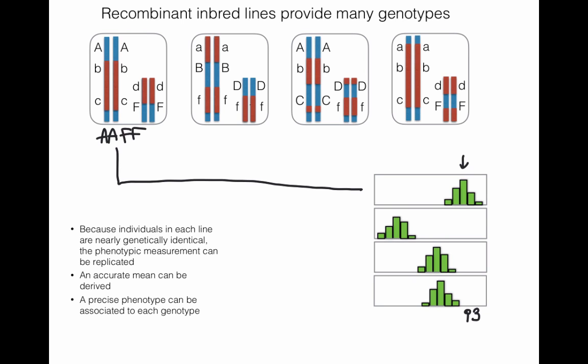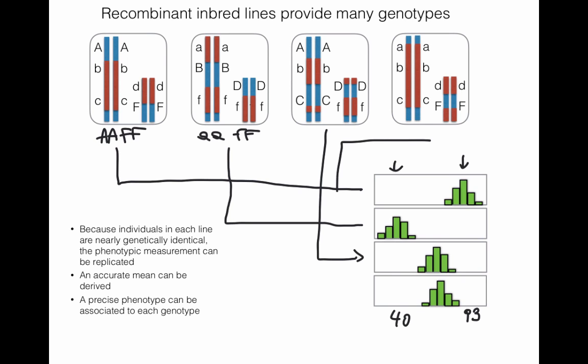If we take this other plant where we have genotype little a, little f, we know that the contribution of this allele would result in a corolla length which is much shorter. So here's the corolla length found and the number of these individuals, again distributed around the mean, which is about 40. And we could derive phenotypes similarly for all of these.